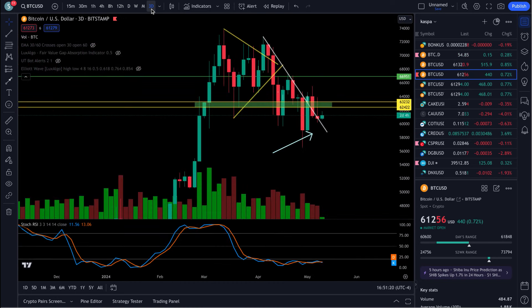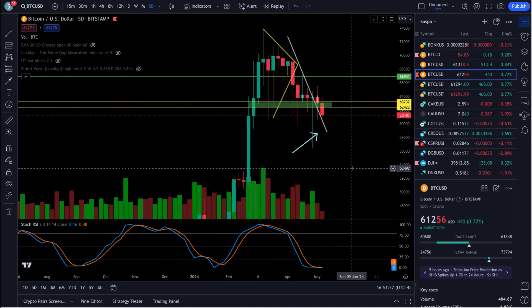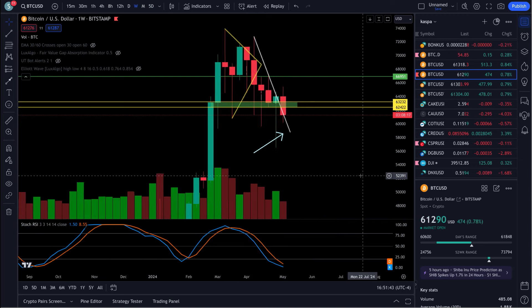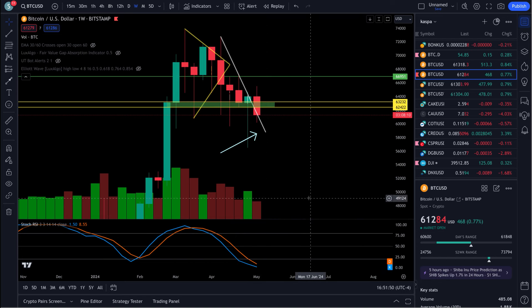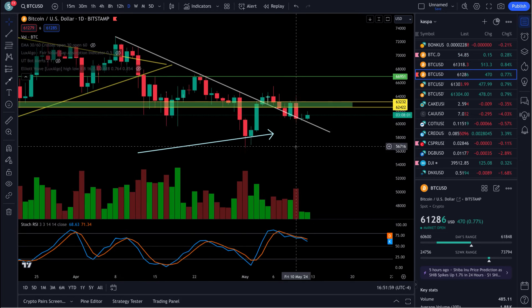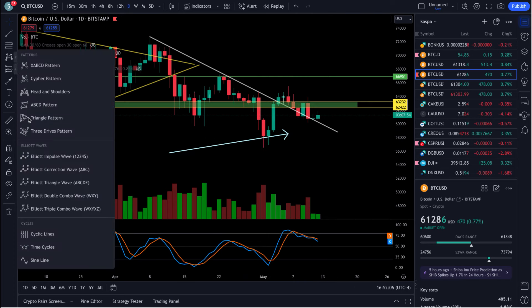Now Bitcoin on the daily — bearish at 60 and 66, going pretty much sideways. The 3-day looking at the 11 and 13 at the bottom. Your 5-day is flat right on the bottom, ready to go. And your weekly is just about reset. We did that in three hours — this thing should be at the bottom, at a 1.5 and 8.5 right now. You've got three hours to go with this thing, and Bitcoin could be reset. You'd have the 3-day, the 5-day, and weekly all on the bottom. Then your daily would probably turn back up, so Bitcoin could get going here.